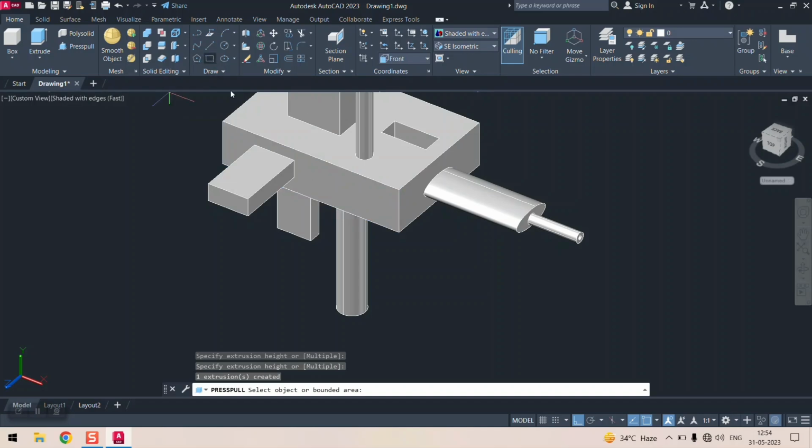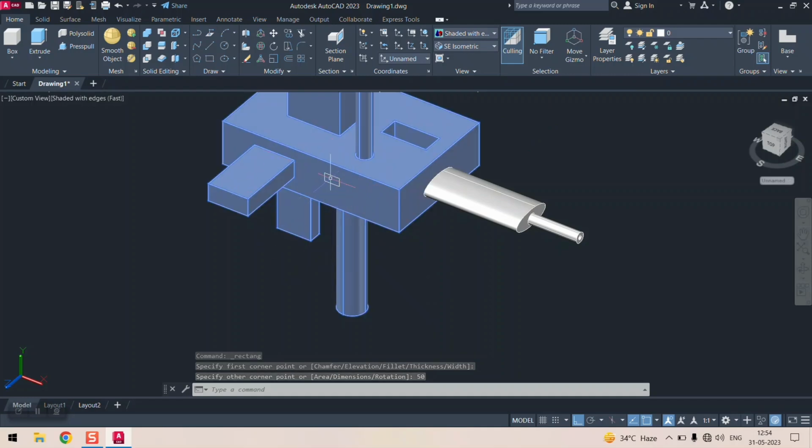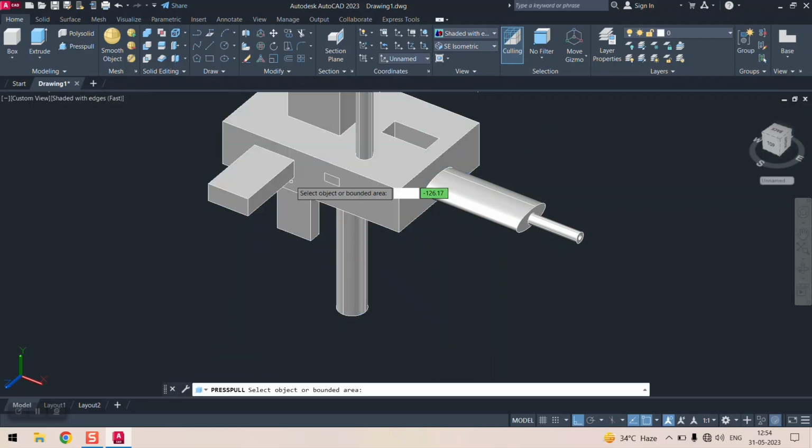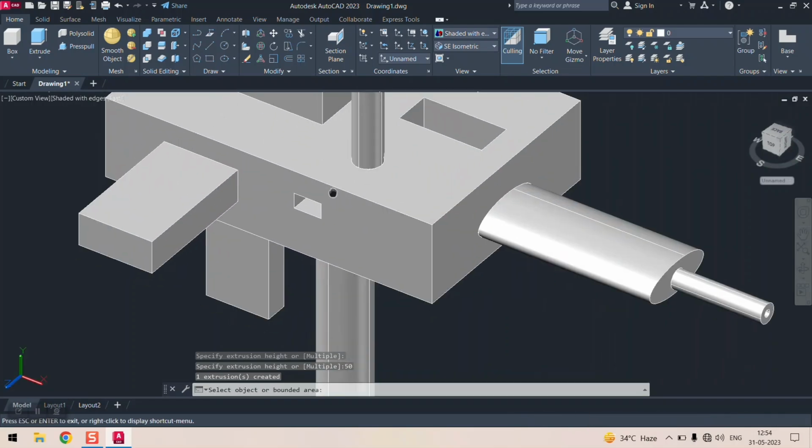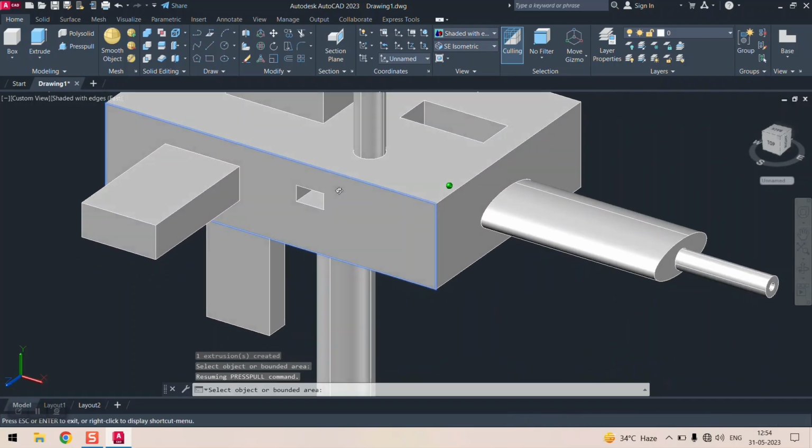If you want to make something of like 50, and this is inside, it should not go more than that. It should go 50. Enter. So this rectangular hole is created.